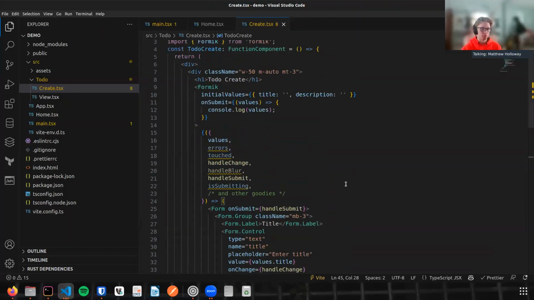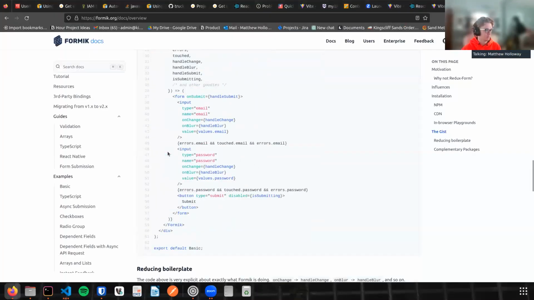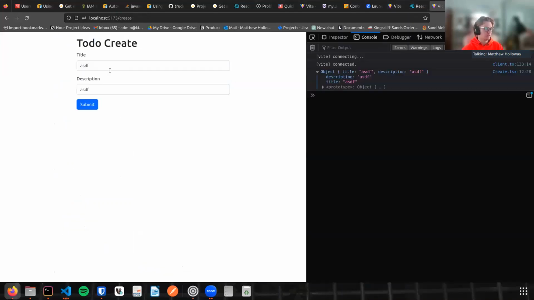So with Formik, you'll see in the documentation, errors.email, touched.email. So you can make your forms quite nice. Like if any errors, validate, you can use something called Joi and add a validation schema, and that'll validate the actual form elements. You can say, okay, this must be a string, title must be a string, description must be a number, or whatever.